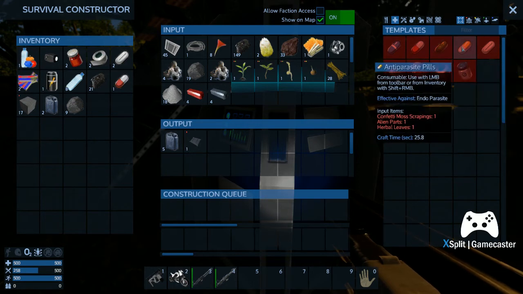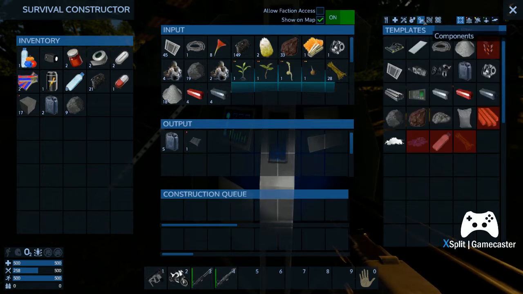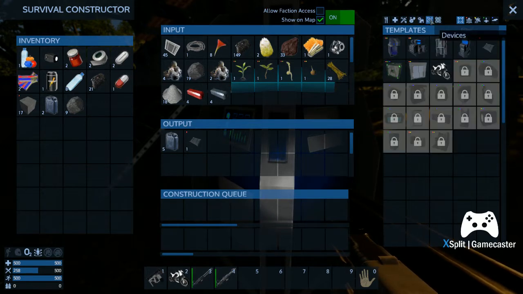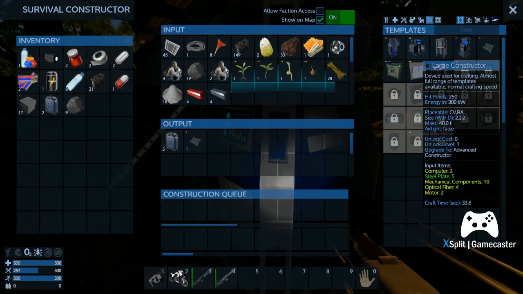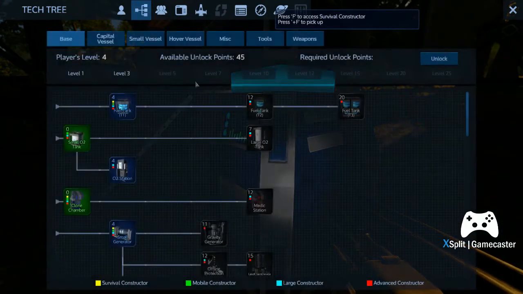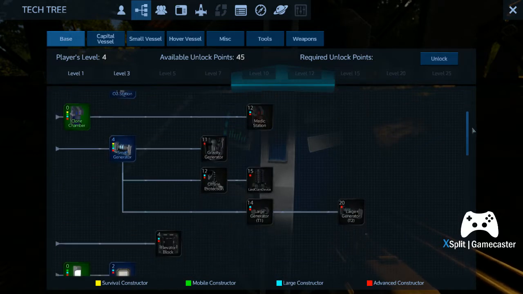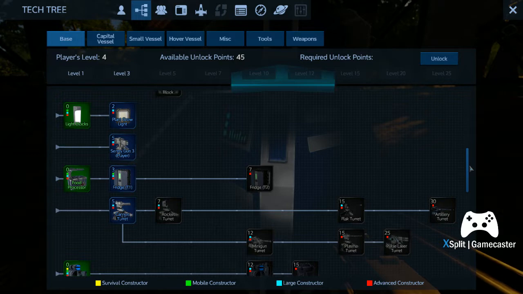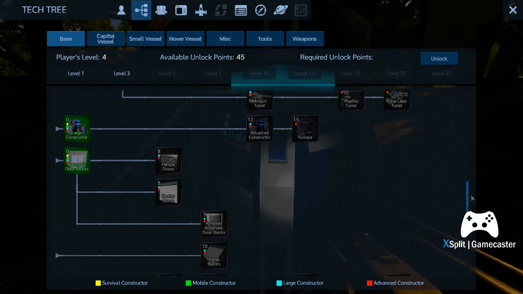Is there a new device, like we had the constructor back then? Is there any new stuff, did they add a new system or whatever? I'm not sure. You know what I mean? They used to have a large constructor and then the advanced one.